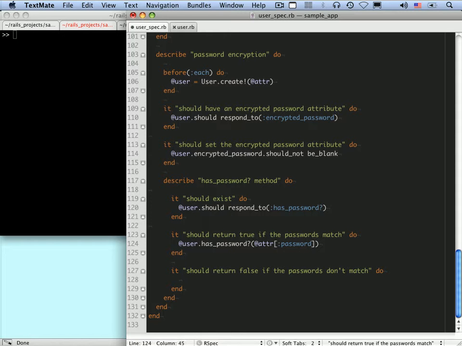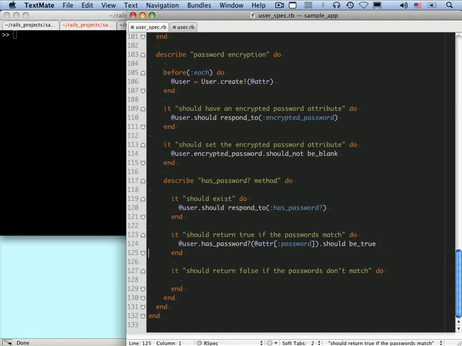This should be true, because this is in fact the password for the user. So when we call @user.hasPassword question mark and pass it the actual password of the user, it should be true, and if we pass something else, it should be false.